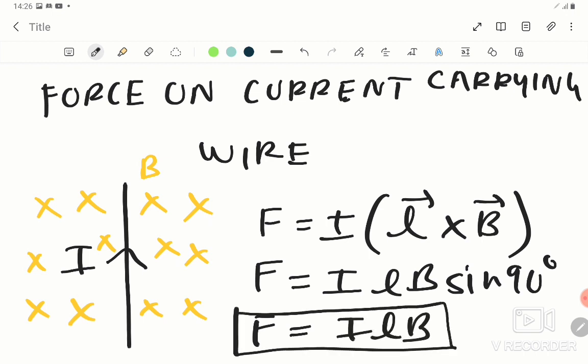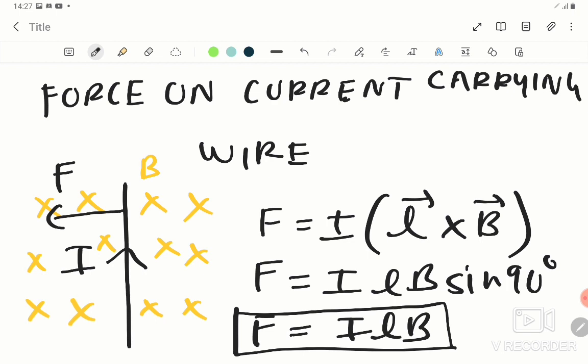Now guys, for the direction of force we will use the right hand rule. Guys, the right hand first finger should point in the direction of current, which is upwards. The right hand middle finger should be inside the screen, which is the magnetic field, and the right hand thumb will give us the direction of force. So in this particular case, the force will be acting in the left direction. So guys, in summary, whenever you keep a current carrying wire in a magnetic field, there will be a force acting on this wire, and this force is given by the equation ILB sin theta, or in other words, I into L cross B.